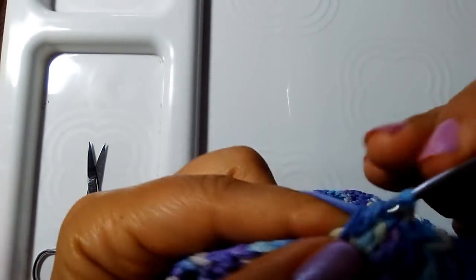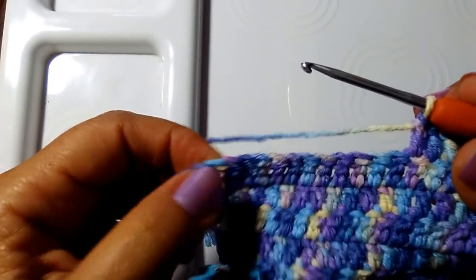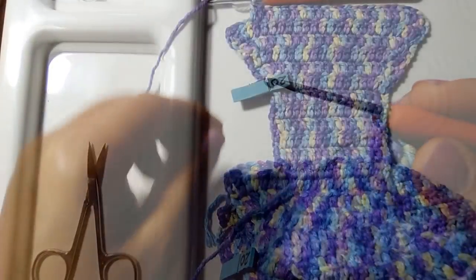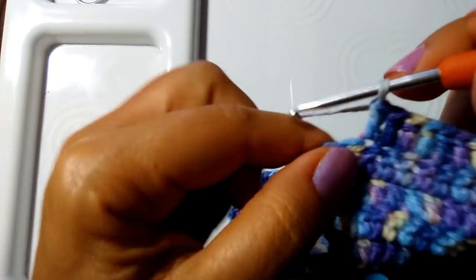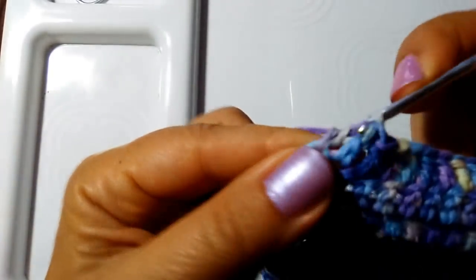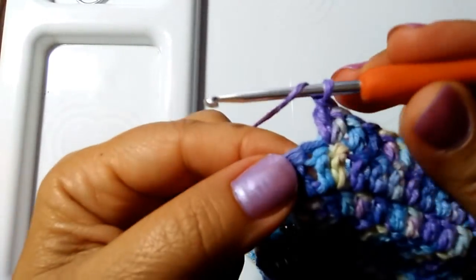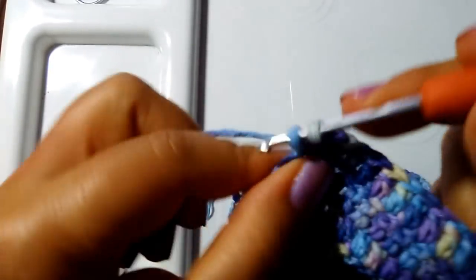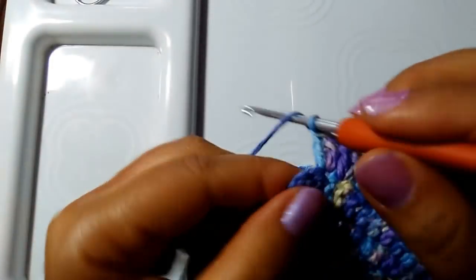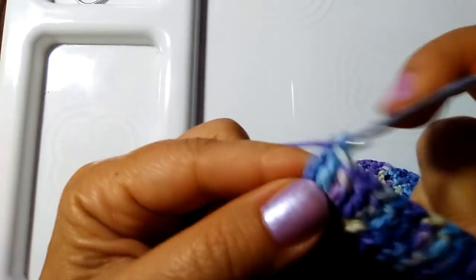You have to stop working four stitches before the end. Four stitches before the end, 1, 2, 3, and 4. In the first one, I'm gonna do 2 double crochet, 1 and 2. That's my third increase. In the next one, 2 double crochet, 1 and 2. That's my fourth increase. And into the last 2 stitches, just 1.